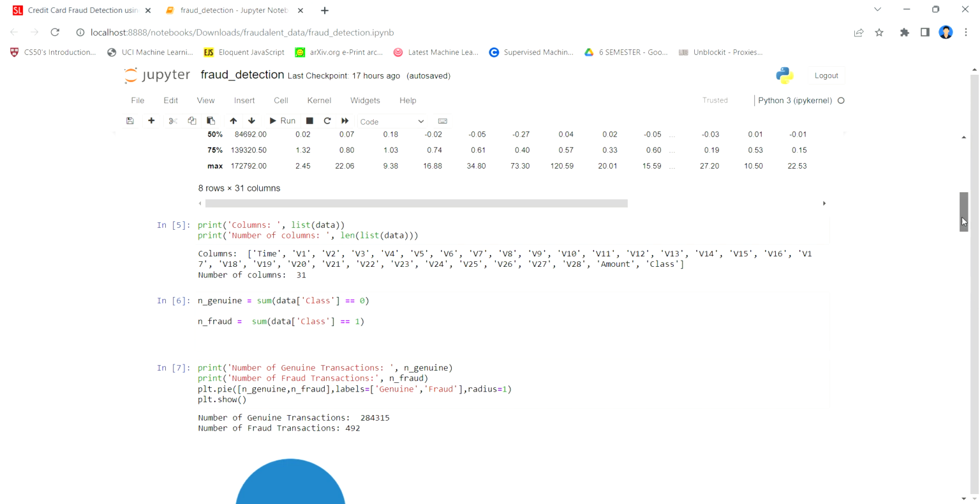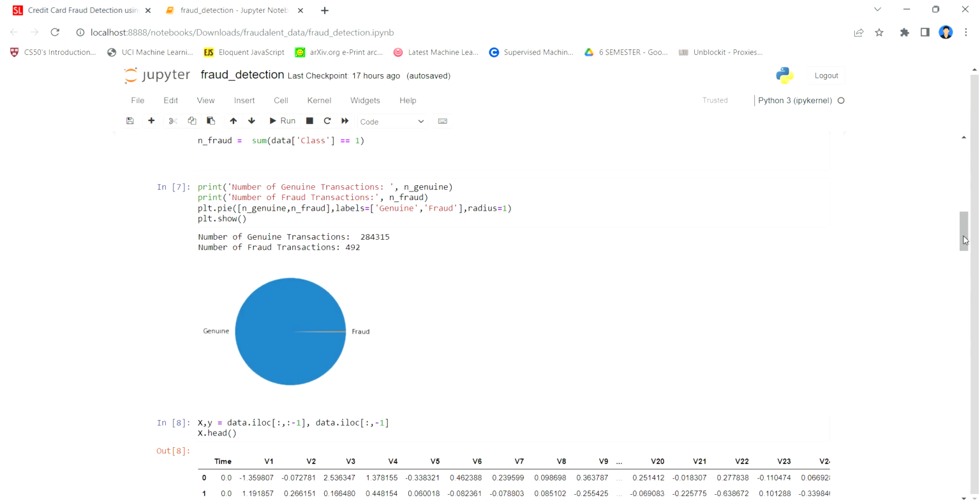To see whether the data is balanced or imbalanced, we've plotted a pie chart. In the pie chart, as you can see, the fraudulent transactions are only 492, whereas the genuine transactions are of a very high order of magnitude. From this, we can easily conclude that the data is imbalanced, which is something we obviously expect in the case of credit card data.